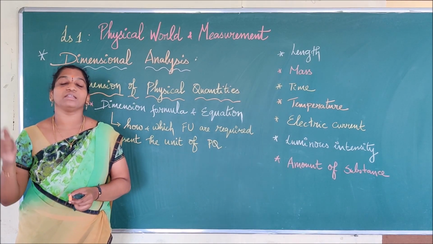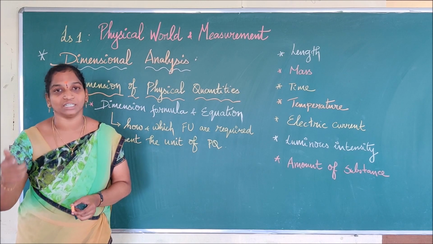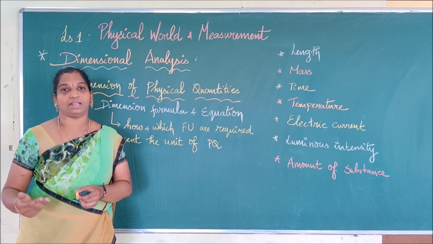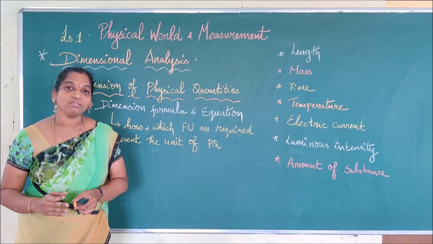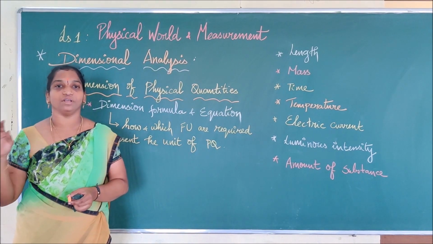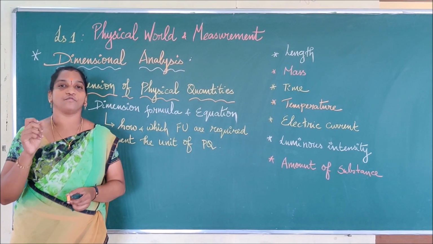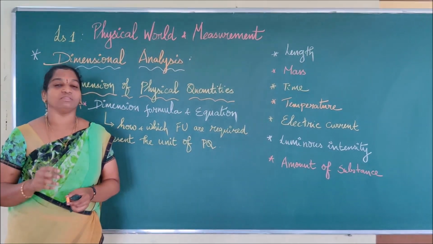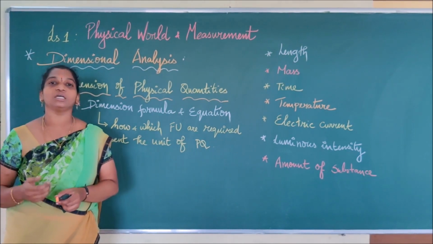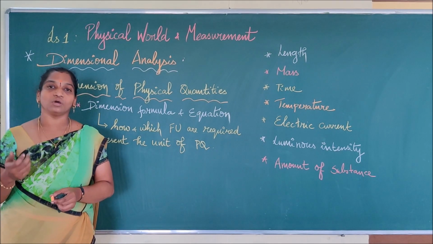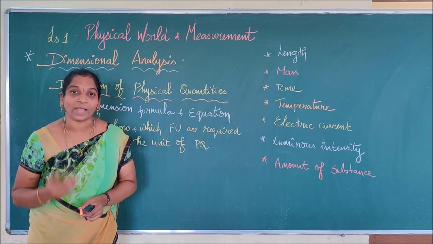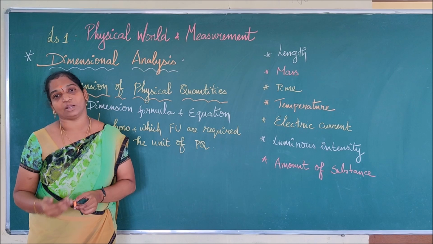Then we will say the dimensional value for a certain quantity. Then we will go for whether it is a vector or scalar. So in physics, these 3 things form the basic important things in all the lessons. If you learn any new definition, you will learn the symbol, then the formula. After learning the formula, you will learn about the unit and the dimensional value, and then you will say whether that quantity is a vector or scalar quantity.